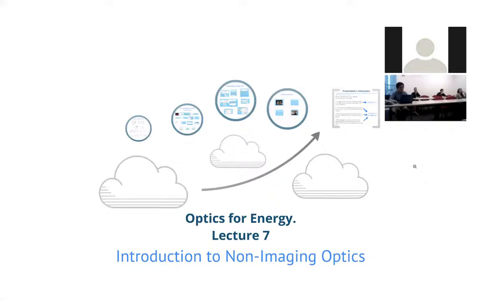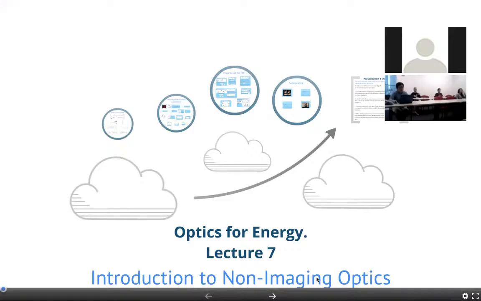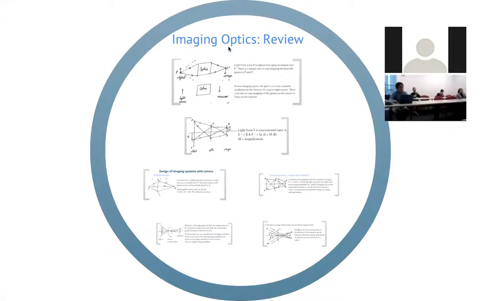Okay, good. So we're going to talk about non-imaging optics, but before we understand what non-imaging optics is, we need to have a good understanding of what imaging optics itself is, right? So let's review what imaging optics is and what we have seen so far. So imaging optics, as the name implies, is used to form images.